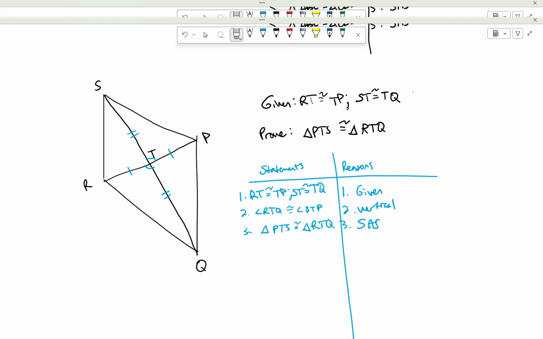Now, we're going to have more triangle congruence reasons. We're going to have other ways to do this, but it's going to be consistent with these three letters. For now, we just have an angle included between two sides. So remember, bring your compass, and I will see you guys in class.